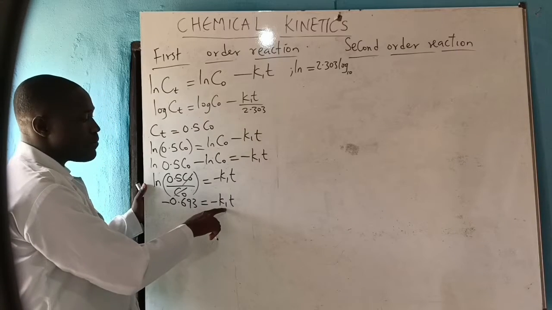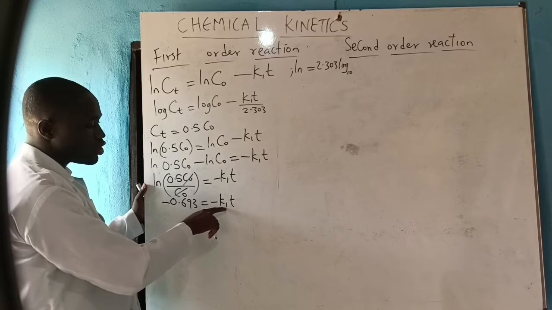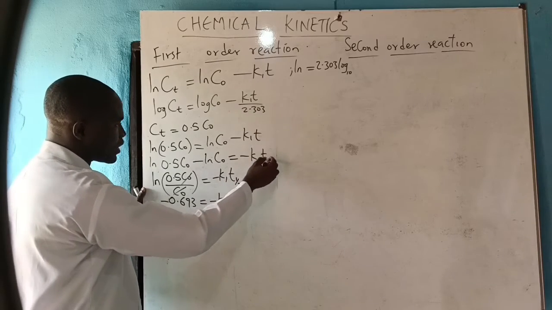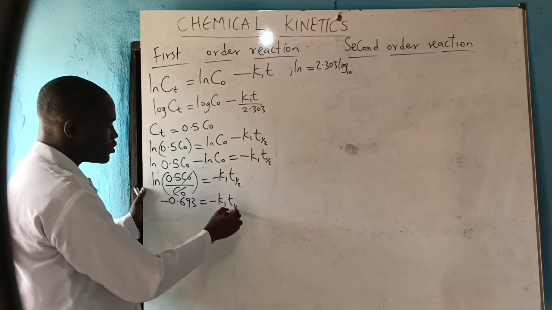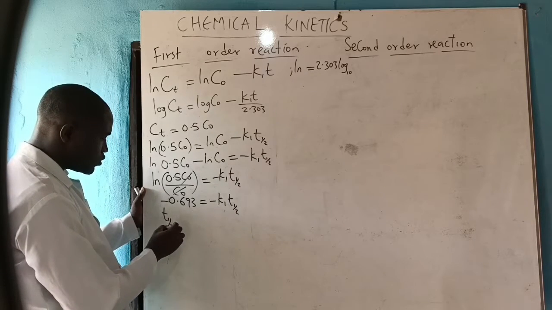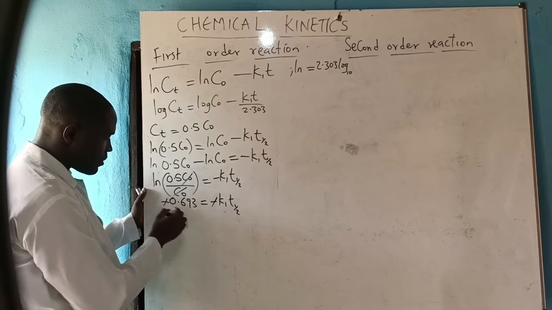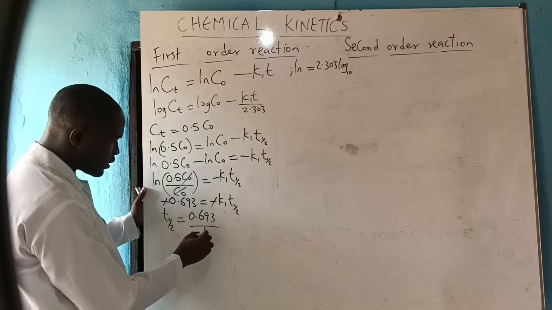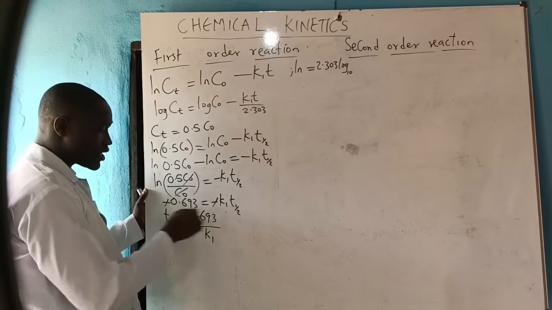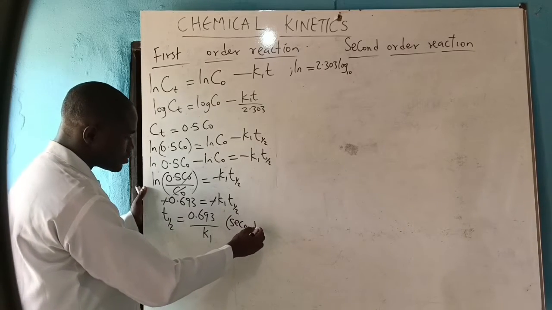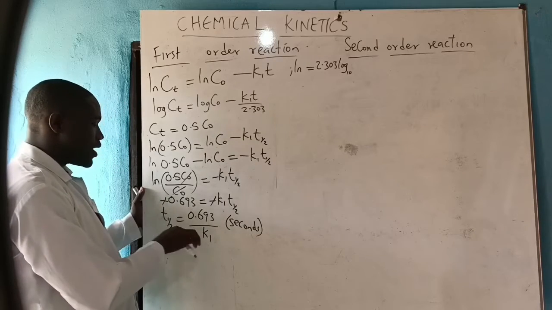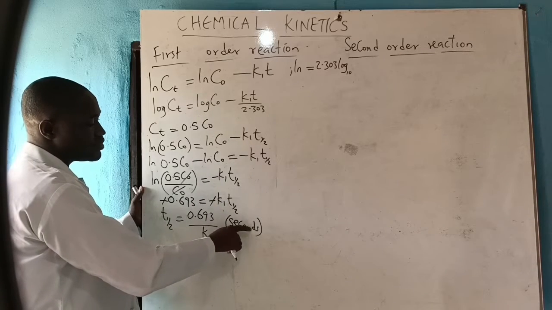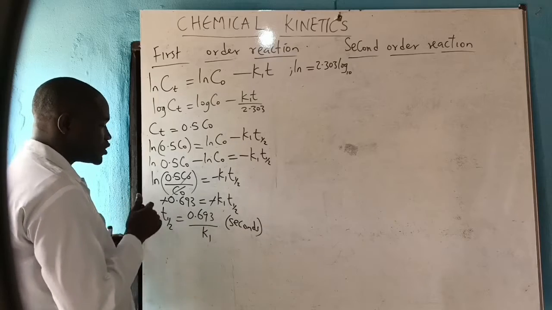Okay? This k1 means you are talking about the first order reaction constant. So we now say that this is half. I'm talking about the half-life. So the half-life should be equal to, cancelling the minus, 0.693 all over k1. Remember, this is half-life, that is, it's talking about time. So the unit will be seconds. The unit of any time, whether half-life of a zero order, a first order, or a second order, is in seconds. Please have it in your mind.